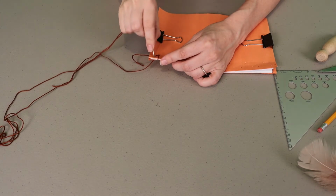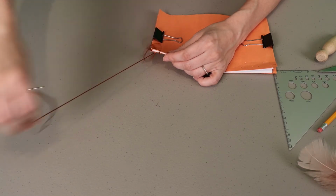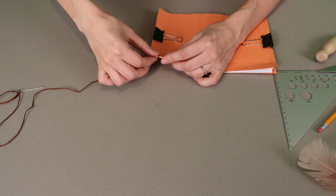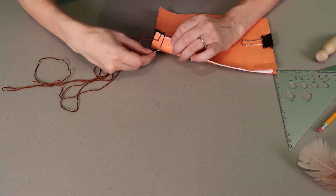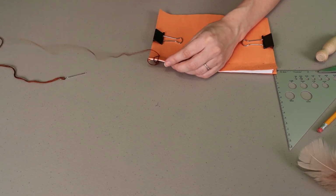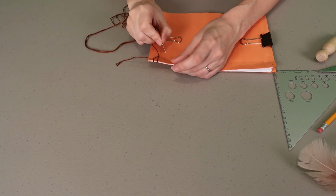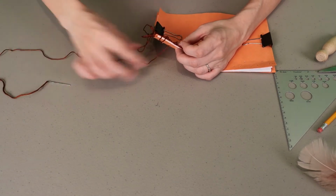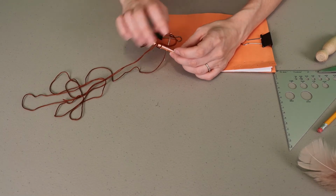And you're gonna repeat that same thing, go right back through that hole through the front. Fix it, there we go. And then you're gonna come back through that first hole we went through. So now we're at the top of the house, basically. That's what the shape kind of reminds me of. And you're gonna go through this, the third hole from the top. And then again, right back through that hole.